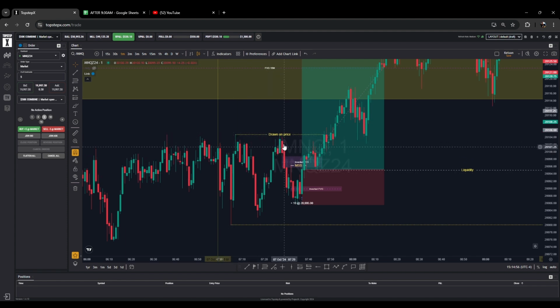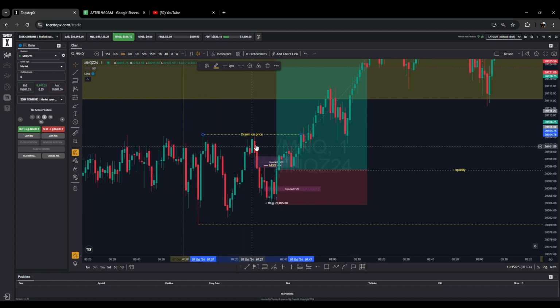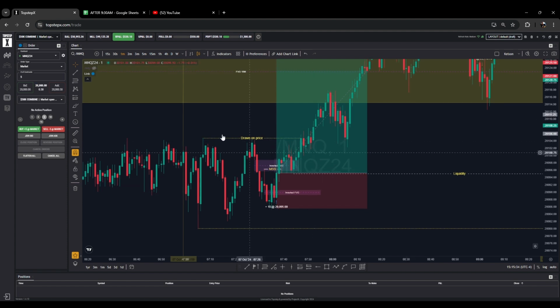But then I saw that price came up and it did not take out these highs, making these highs very smooth compared to these relative equal lows. So as soon as I saw that price made these relative equal highs, which was closer, this high is much closer to this high, I changed my bias from sells or bearish to bullish. And in fact, when price made this high and started trading away, it didn't give me any entry signal. So that was more confirmation that price was willing to go up instead of going down.